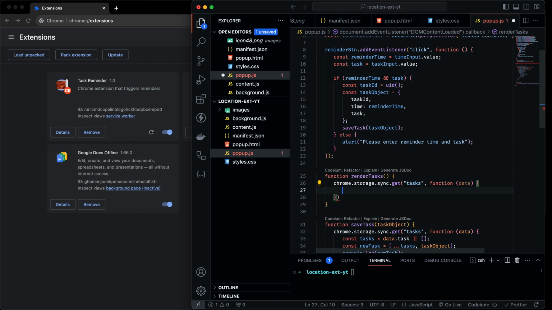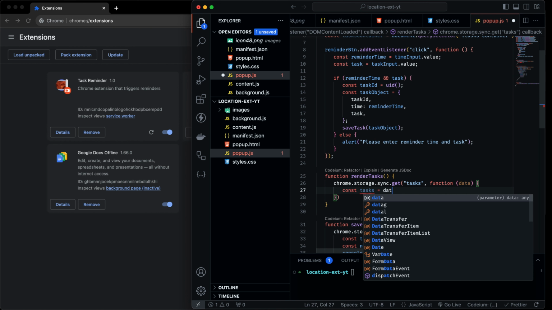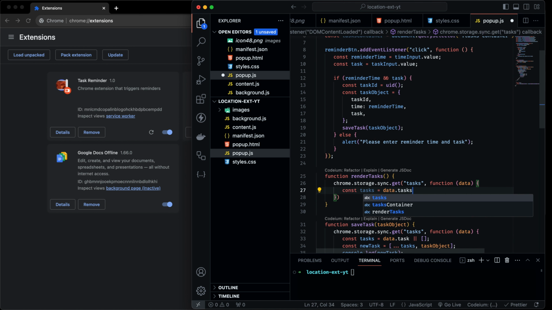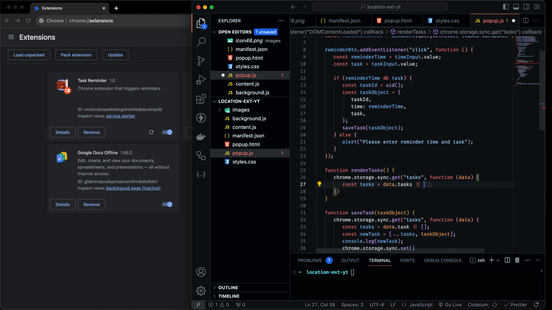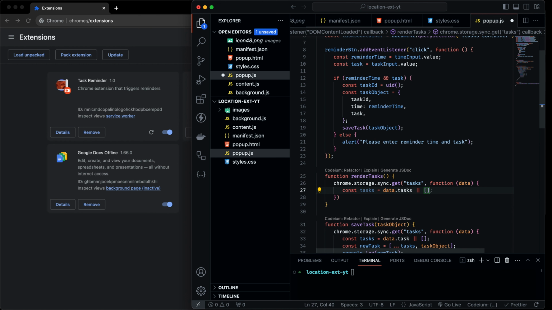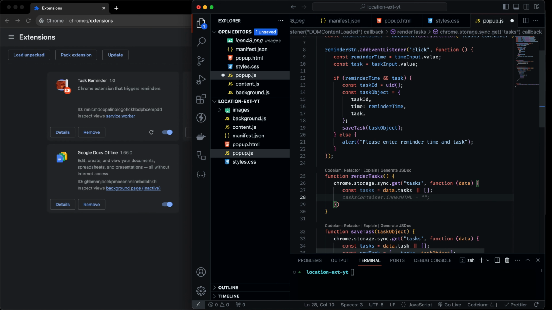Inside the data, to get these tasks, we'll just say tasks is equal to data.tasks, and if it's not there, we'll just initialize with an empty array.